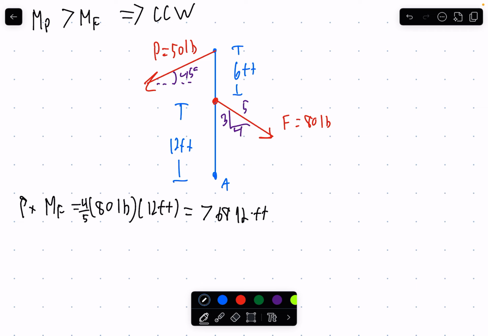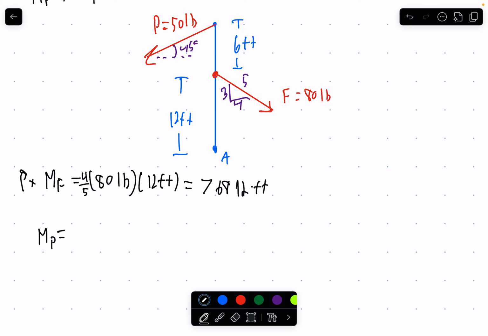Let's define the positive direction right here as being clockwise, and then we can compare the two magnitudes without a sign. Okay, and the moment caused by P. The moment caused by P will be equal to 50 pounds here. Only the horizontal component, again, will be creating a moment because the vertical component has no moment arm relative to A. So only the horizontal component.